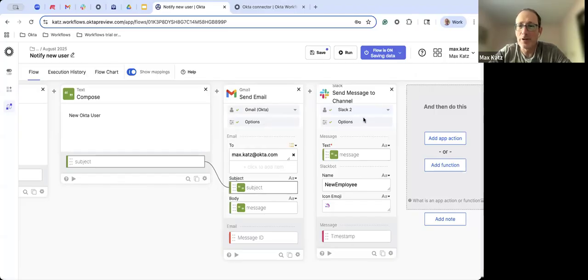Is there a limit on the number of cards that can be used in a single workflow? I am not aware of a limit. There might be a limit, but it's a really, really large limit. You probably don't want to build a flow with that many cards. You can have subflows using a helper flow. But yeah, you probably don't want to reach the limit. It's just going to be too big and too complicated to debug and test.